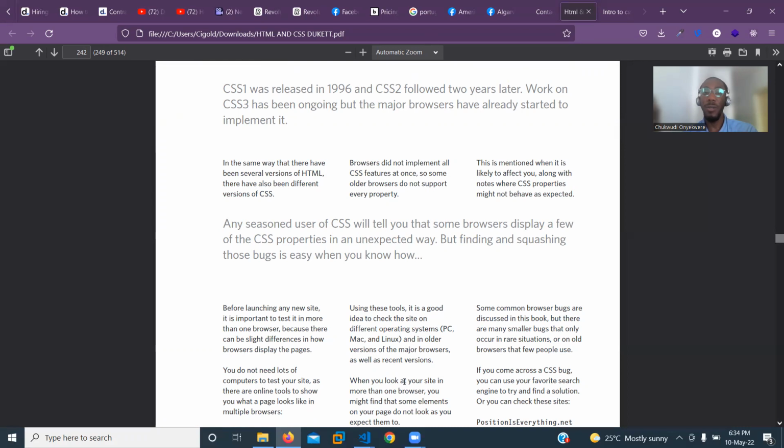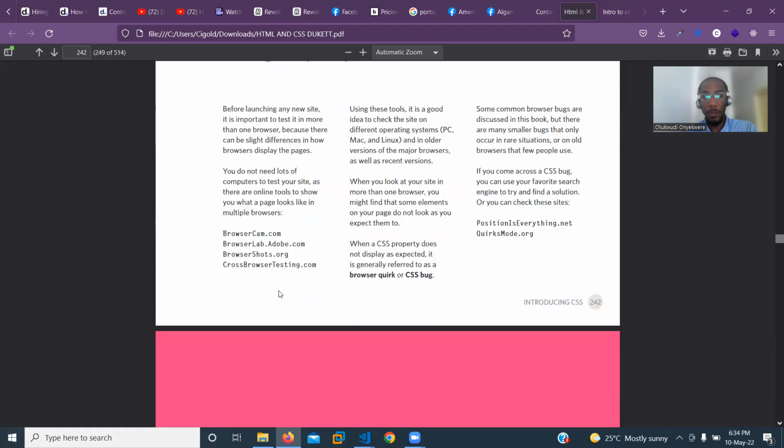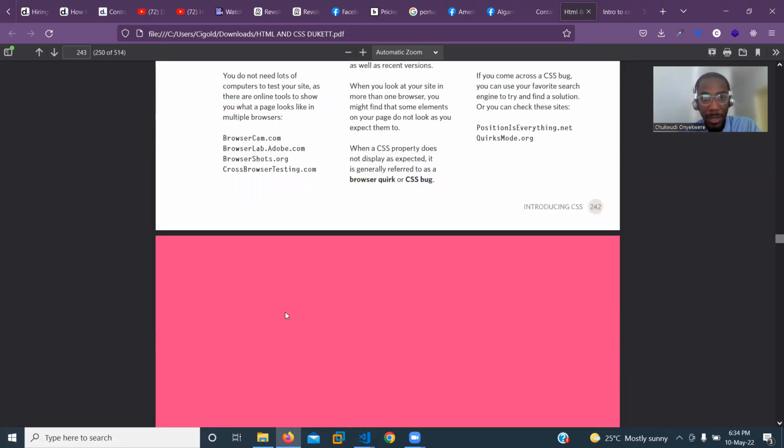So that's the essence of all this extra information you have here. Sometimes people write fallback code so that if it doesn't match this, it will look this way, and if there's a Safari browser, it should appear this way. We'll get into the nitty-gritty of all those things later, but right now you can just read up on this and pick up the extra information that you need to have, right?